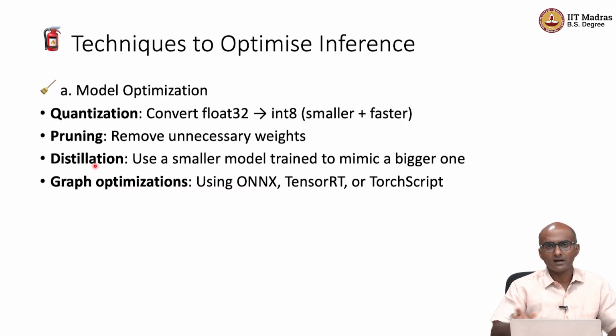Distillation is the other angle, where you are now not removing unnecessary weights. The pruning step typically does not reduce the accuracy because you're just removing unnecessary weights, with weights which are lesser than the threshold. Whereas in distillation, you're actually creating a smaller model en masse by mimicking the performance of a bigger one.